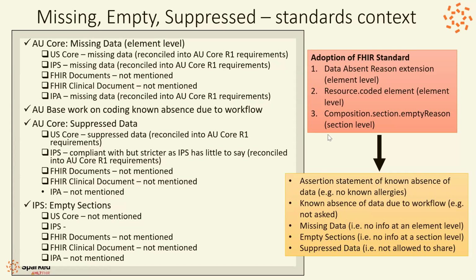To do all of those, we only need to adopt standard bits of FHIR. There are 3 tools here. The first one I've bothered to call out because everyone finds this incredibly familiar these days is what we call DAR, or the data absent reason extension. So there's a lot of examples of that in AU Core and US Core and also in IPS on how you could say, for something like when I was saying you don't have the data procedure was performed, you could include a data absent reason extension. Also, if it was a suppressed piece of data, you weren't allowed to share that, whatever it was, you can use a data absent reason extension.